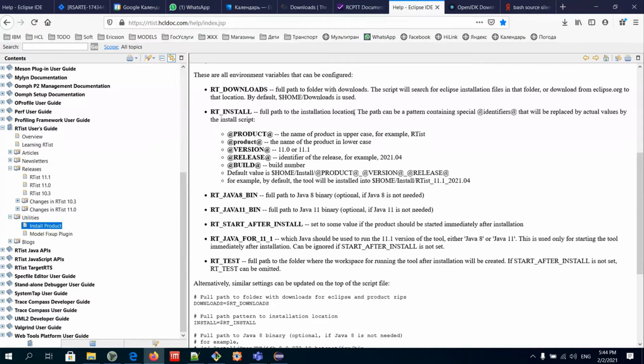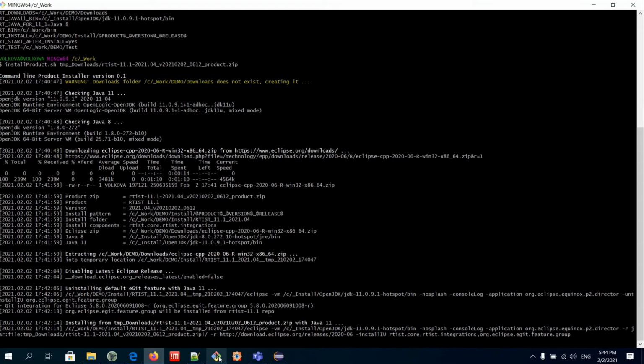So now let's see what happened in the installation itself. Now you see that Eclipse was downloaded correctly. There is some printout where you can check that the script is actually doing what you need.